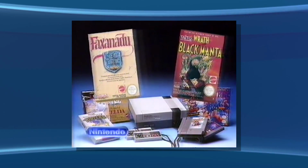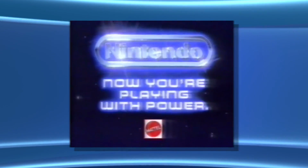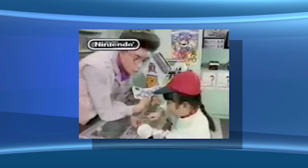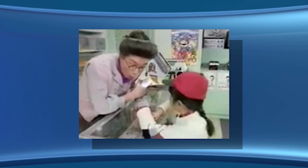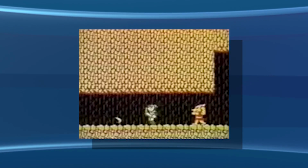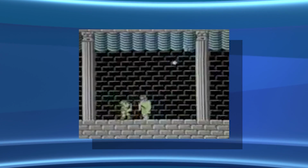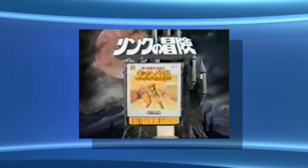The game was released in North America and the PAL region for the Nintendo Entertainment System in late 1988, almost 2 years after its initial release in Japan. The Adventure of Link is a direct sequel to the original Legend of Zelda, again involving the protagonist, Link, on a quest to save Princess Zelda, who has fallen under a sleeping spell. The Adventure of Link's emphasis on side-scrolling and role-playing elements, however, was a significant departure from its predecessor.